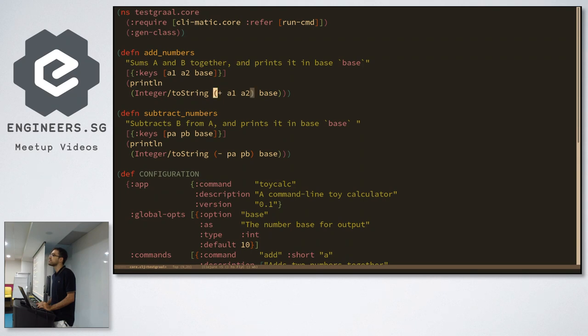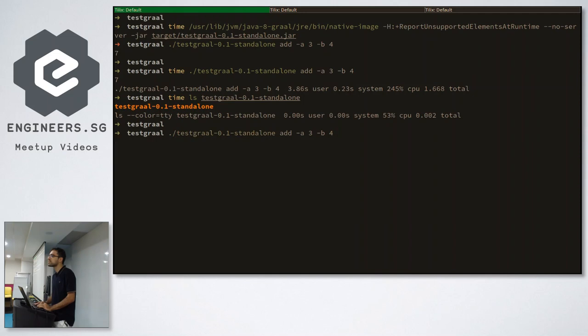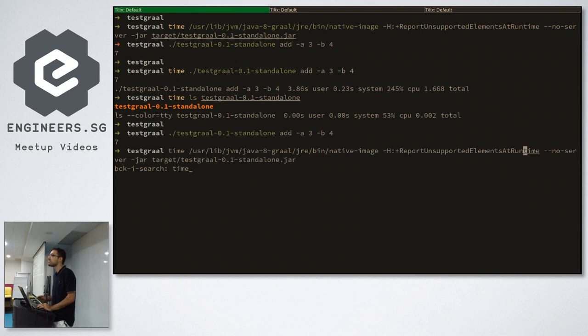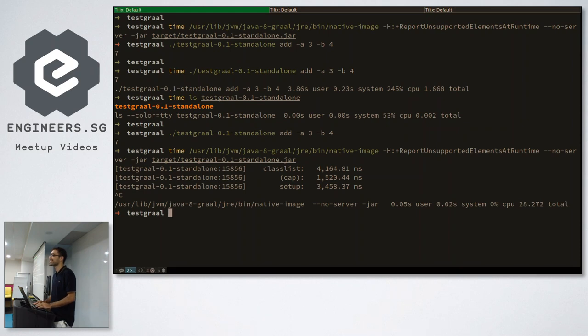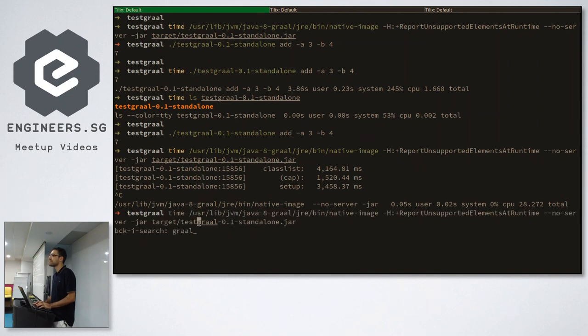Honestly... You want to change the base? Let's try live. Let's see what happens. I think this was in the example, so I didn't change it. I have to compile again. Yes, let's see what happens. Right, I forgot the other command. I think it will take forever to run that. What was the other command? I mean, just run the jar and compile. This should be enough.